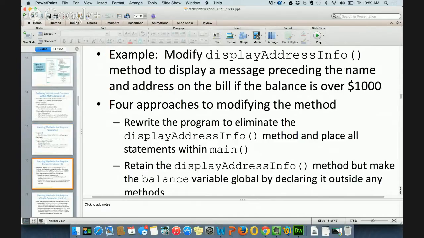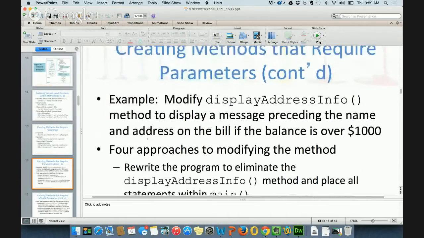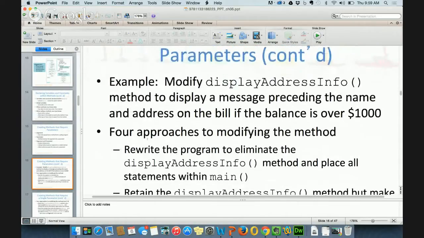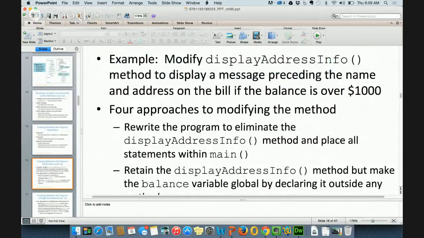Okay, so in creating methods that require parameters, for example, let's look at the bottom of page 214, it gives us a real life example. When you make a restaurant reservation, you do not need to employ a different method for every date of the year at every possible time of day.